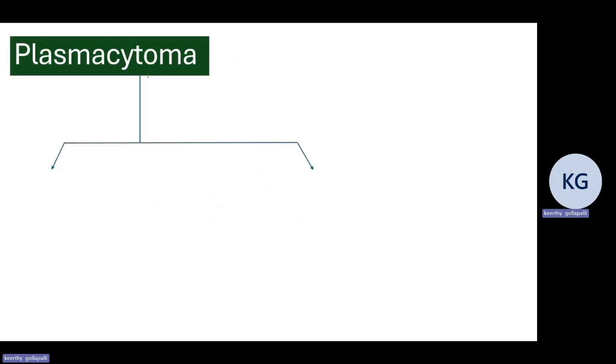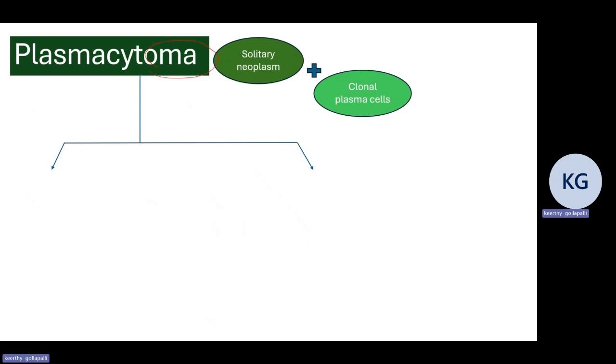So as you know, what is plasmacytoma? Oma means a single lesion, so it's a solitary lesion you should see. Clonal proliferation of plasma cells you should see, and you should not see any myeloma defining event. So what are myeloma defining events? Hemoglobin less than 10, serum calcium levels more than 11 milligram per deciliter, serum creatinine more than 2 milligram per deciliter, or one or more bony lesions on CT or PET-CT.